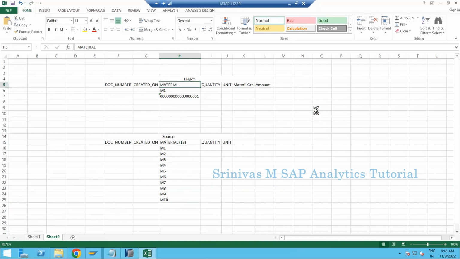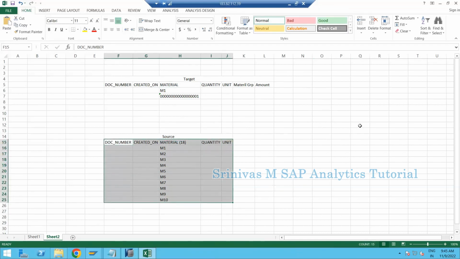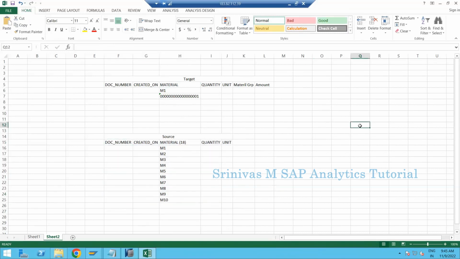But if you are giving a restriction based upon some material group which is not available in the source, there is no material group, but you are saying I don't want to load data of material group MG1, then how can you apply this kind of functionality? On the source side you don't have material group information, so you cannot apply it at DTP level.